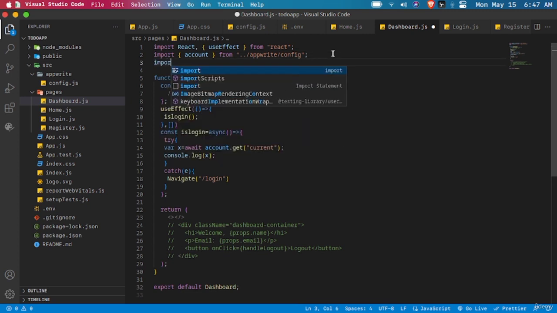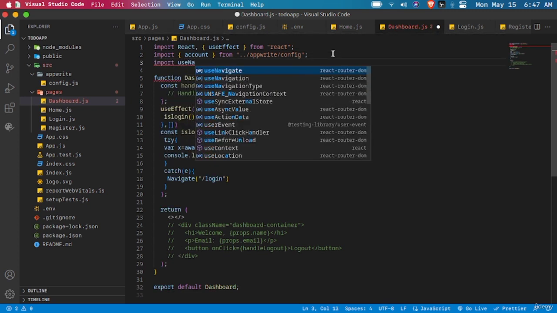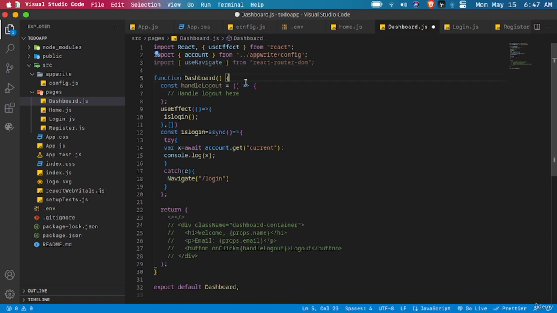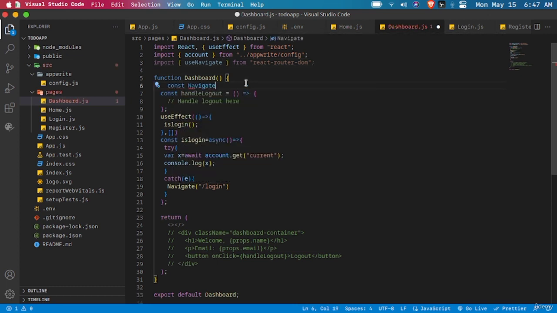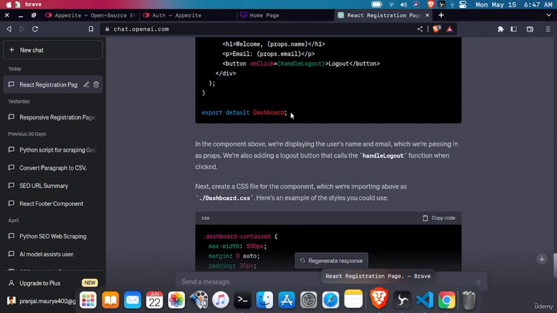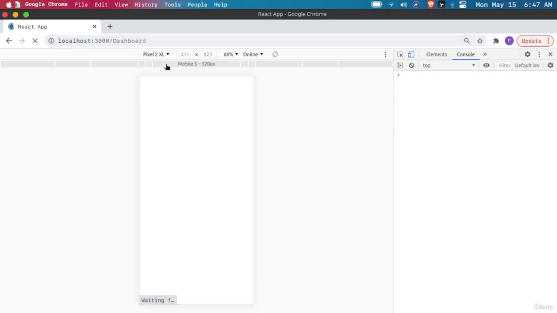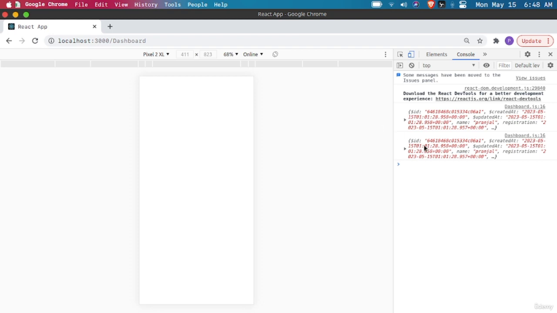So import useNavigate and call this const navigate equal to useNavigate. So now it will work. As you can see, we are getting a session, so we are not going back to the login page.